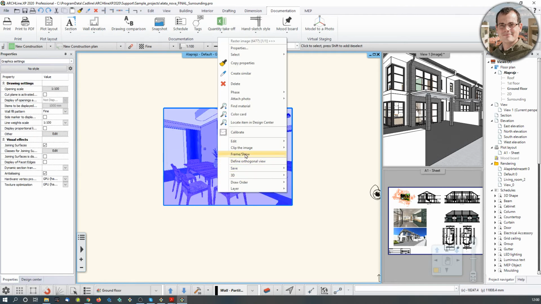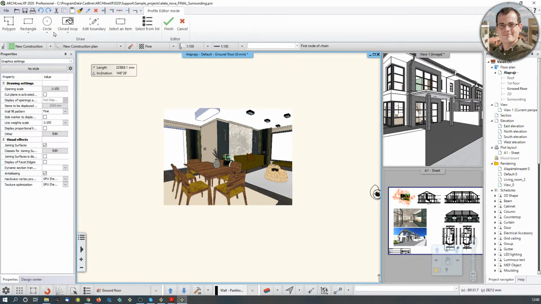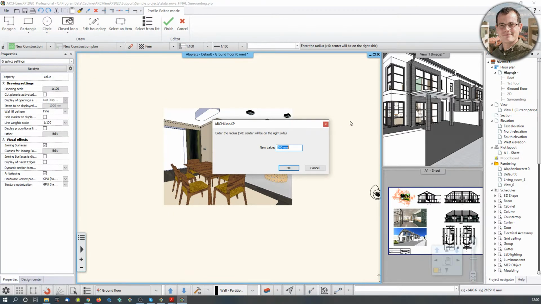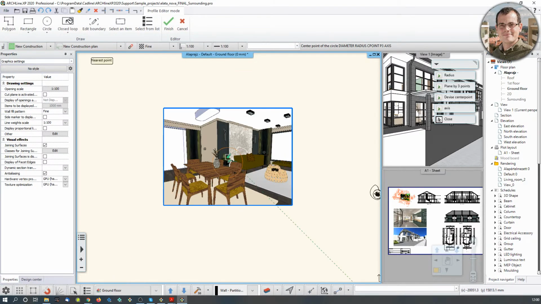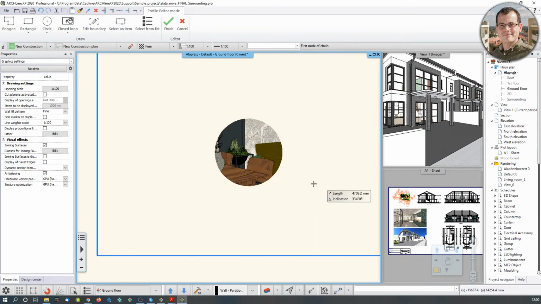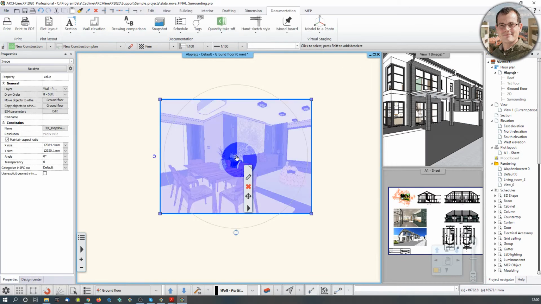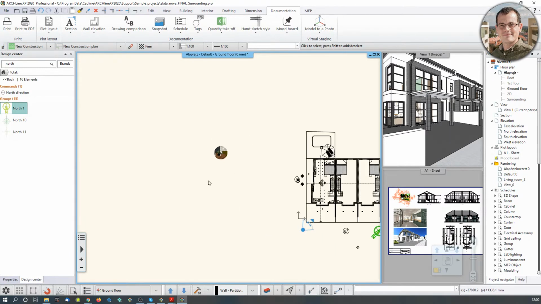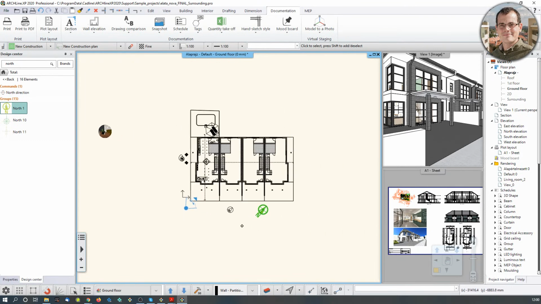So if I go to the context menu, you go with clip the image. It matters which one you choose, because if you say cut the image with a polygon inside, then you are going to drill holes within the image. But if you go with outside and you click circle, then you have to add the radius, which let's make it 2000 millimeters. Don't forget that now we are working in millimeters and 1:1 scale, so even this one is too small, but you get the idea. So that's how you clip the image. The rest of the image is staying there, but it's going to be temporarily hidden. So that's how you do that. On the layout, it works the same way.